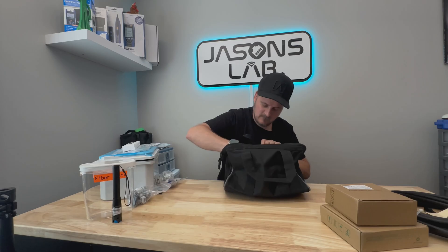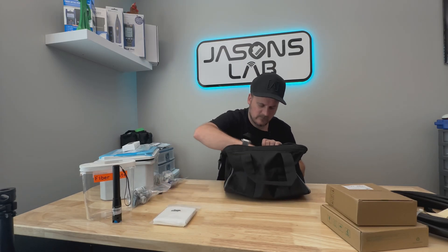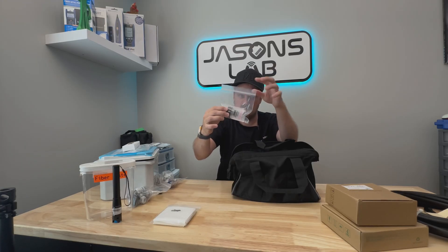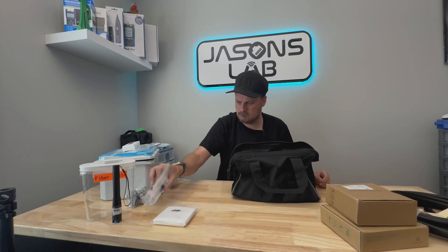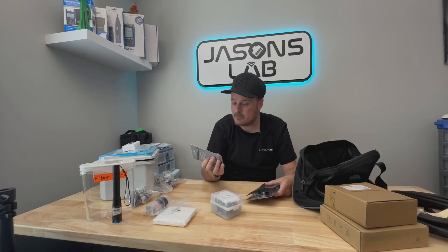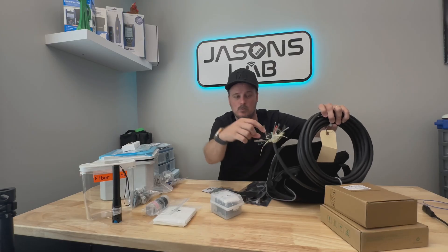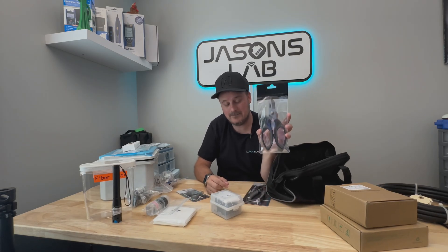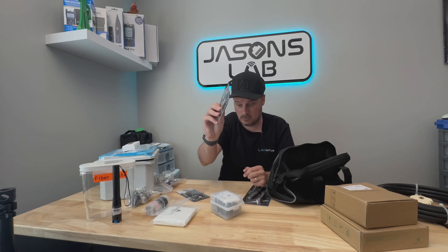This cable has two fiber strands in there, double protected with other pieces and a pull string if needed. The main thing I like about it is it's got 12-gauge power wire — so when you go for longer distances and have that voltage drop, this cable takes voltage from the power supply and feeds it to the switch at a distance. Tom only sent me 30 feet because that's all I needed. The kit includes our cleaver, a slit-and-ring fiber optic jacket stripper to break the shield, scissors to cut fiber and fiberglass weave material — normal scissors would dull quickly — and wire strippers.